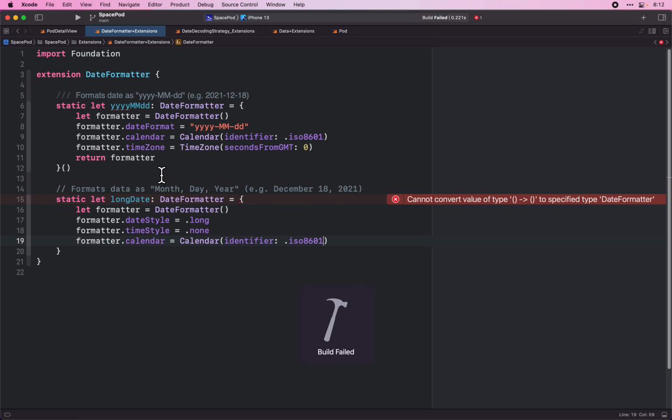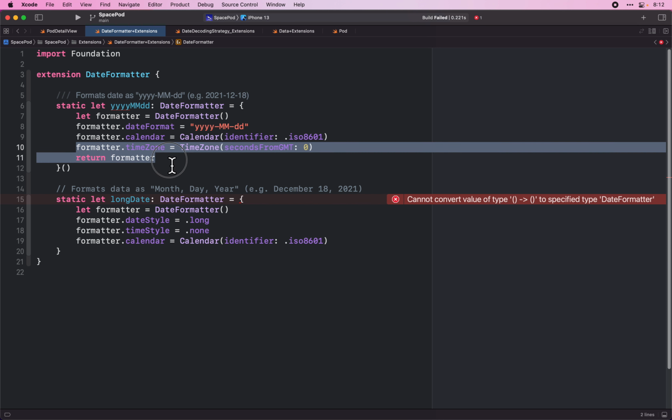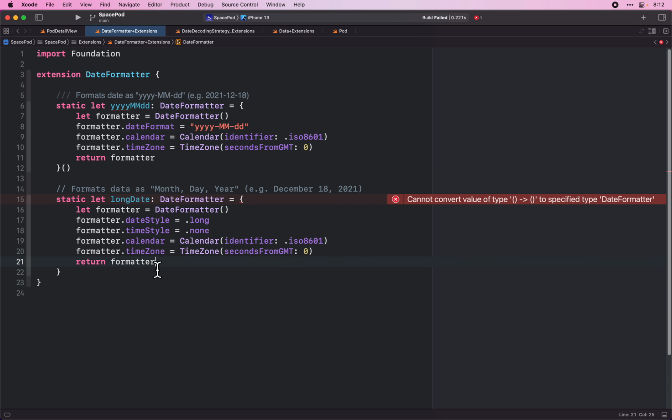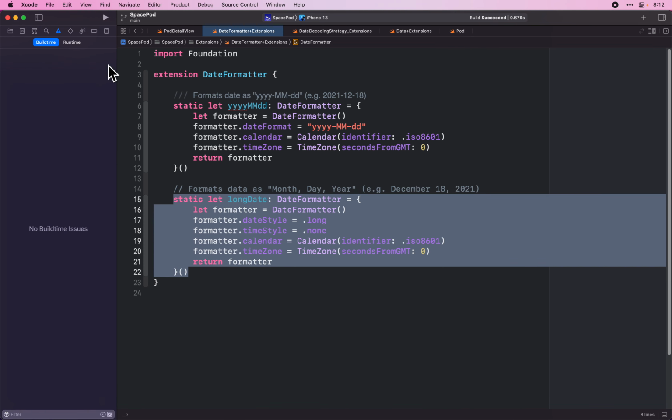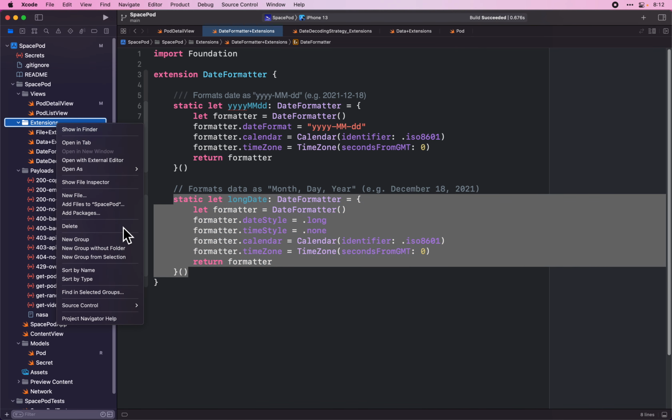I think that's right. Then I'm going to copy these, it'll just be a little faster. And then we'll close that out, initializing it. Okay. That should allow us to format the date a little more nicely. Let's see, we might make an extension to make it just a little bit easier to call, to invoke that formatter.